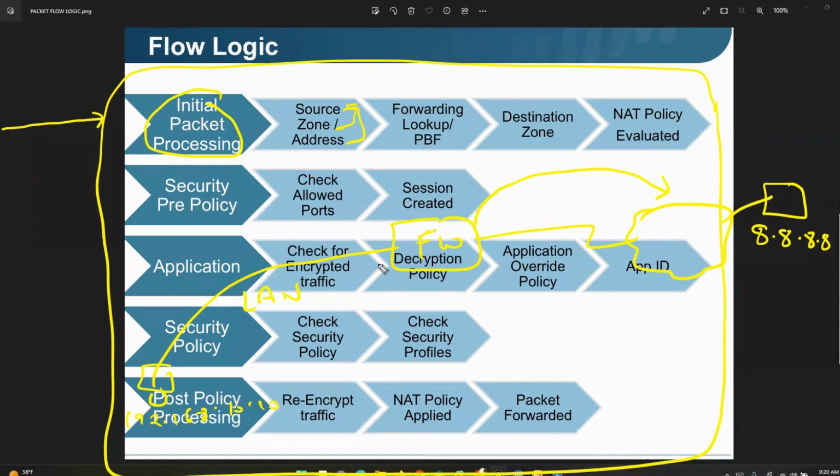So the firewall will check forwarding lookup or policy-based forwarding. What is policy-based forwarding? I will tell you in the configuration. But the point is, the firewall will verify routing table information and forwarding lookup information. So as per the entry, the firewall can identify, okay, I have an entry to go to any unknown destination.